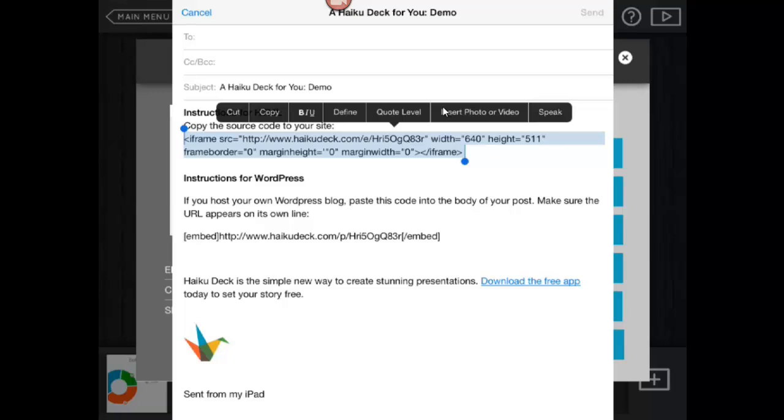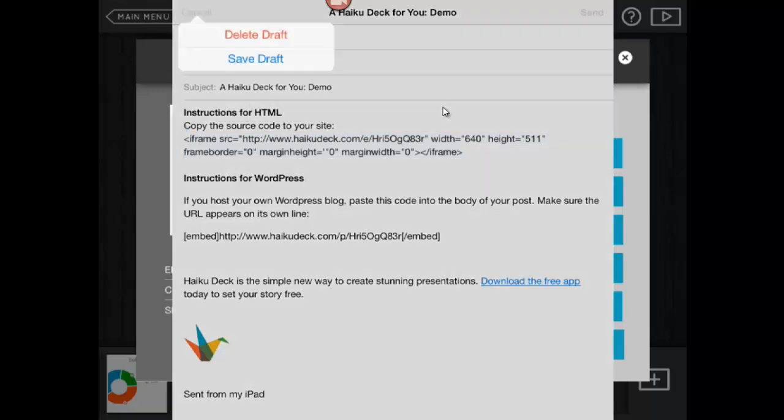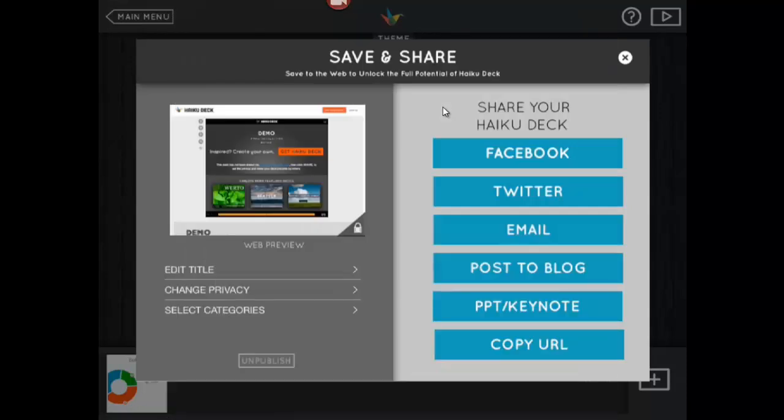So you can do a couple things. You can just copy this right out of the email and then go directly to Moodle or to your blog. Students can do that too. They don't actually have to use the email here. They can just copy that and then go and put it directly onto a site. On the web-based version, it says embed, and that makes it a little more intuitive.